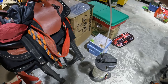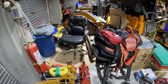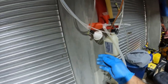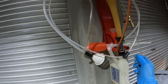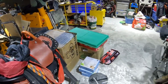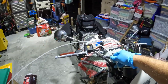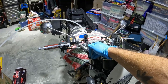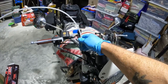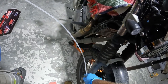This MightyVac comes with several different size hoses depending on what you're doing and what kind of access you have. Here are some of the extra hoses it comes with. The game plan is to remove the caps of the forks to extract the oil this way and see how much I can get out. We'll see if this hose is going to make it past the damper that's down in the bottom of the fork.